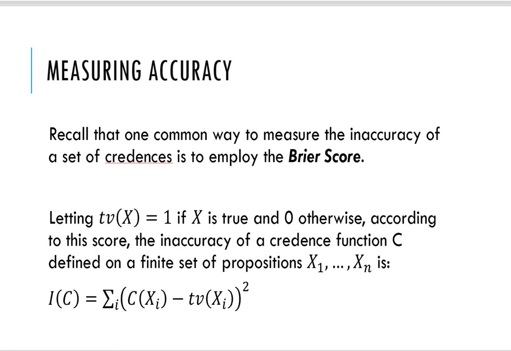So we're better off, we're more accurate, if we're closer to the truth value of the proposition, and less accurate if we're further from the truth value of the proposition. And then we add up all of those individual inaccuracies for all the different propositions we have beliefs about, and we get our total or sum inaccuracy. And this Brier score, you recall, you want it to be low. If it's low, you're more accurate. If it's high, you're less accurate. So it's measuring inaccuracy. A higher Brier score means you're more inaccurate.